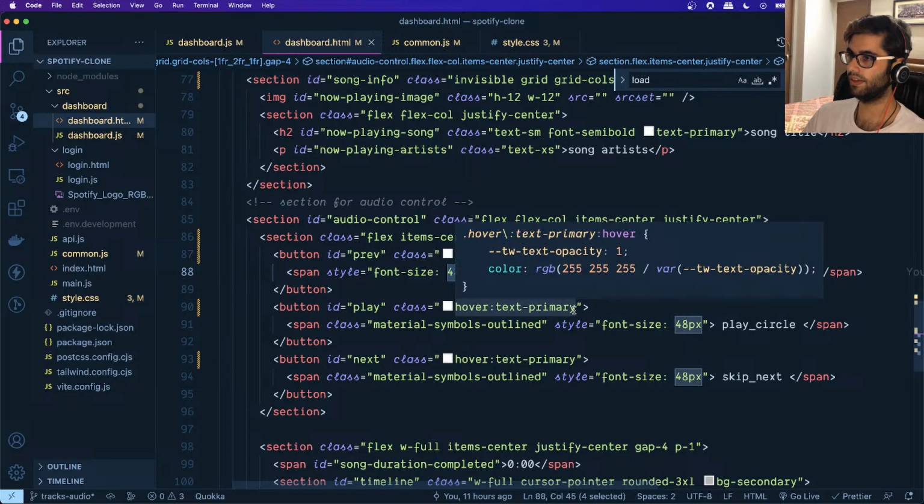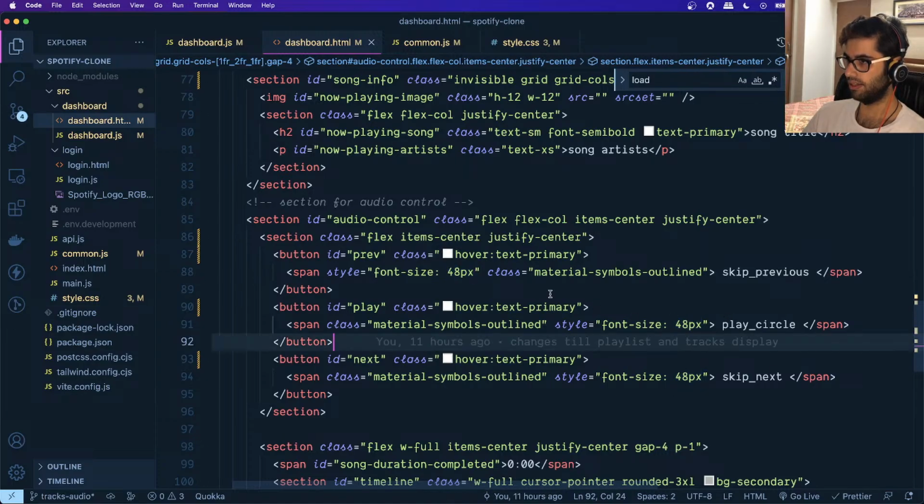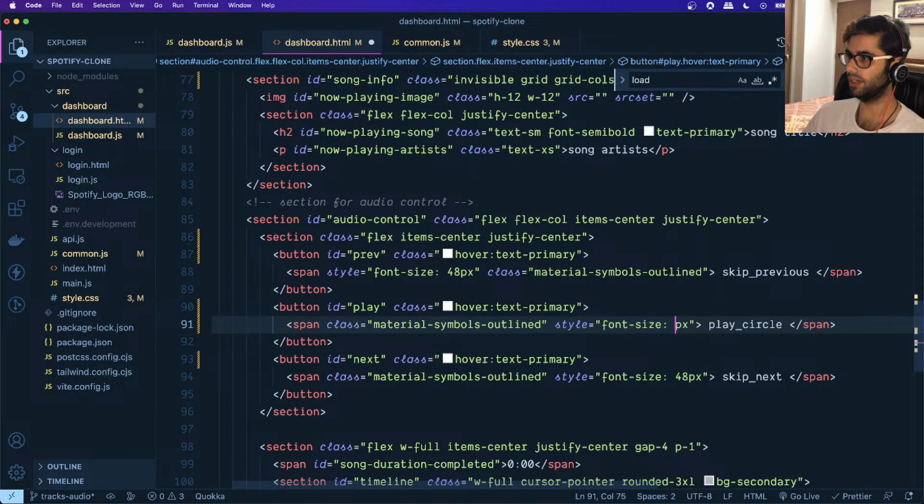And instead of having a size of 48, we will reduce the size slightly and give it the size 36. And actually let's make this 40, and let's make all of these 36.